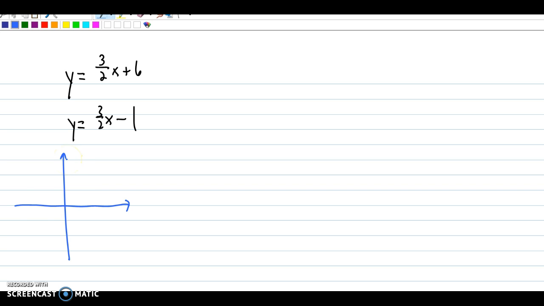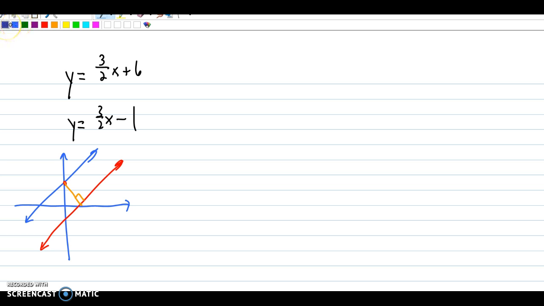the perpendicular distance. Instead, if I look at y equals 3/2 x plus 6 and y equals 3/2 x minus 1, I can see that this distance is not going to be the shortest distance. So I don't want to use that one. Instead, we're going to have to look at a perpendicular distance, and I'll go ahead and draw that in here. Put that into orange. We want to find the length of that orange segment.